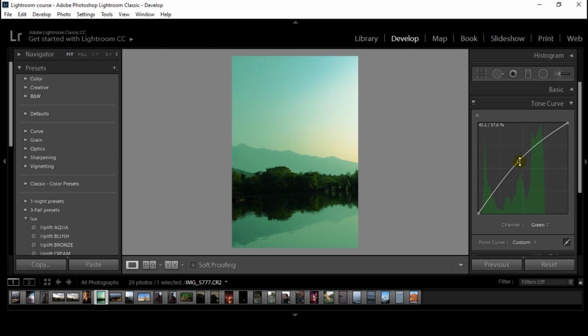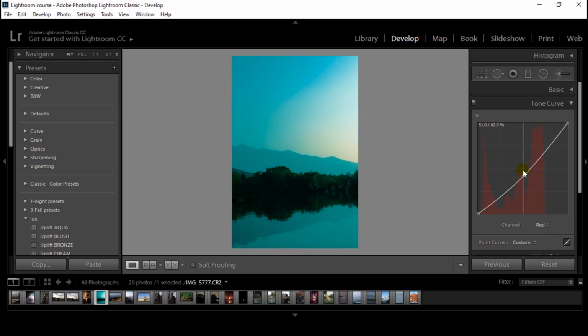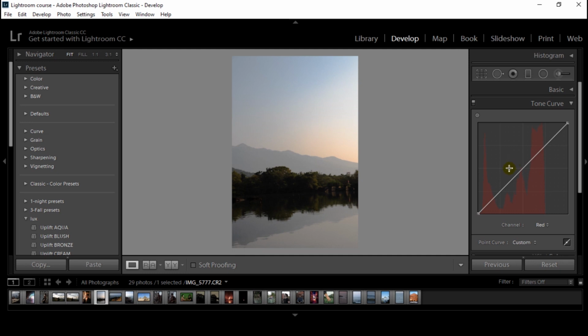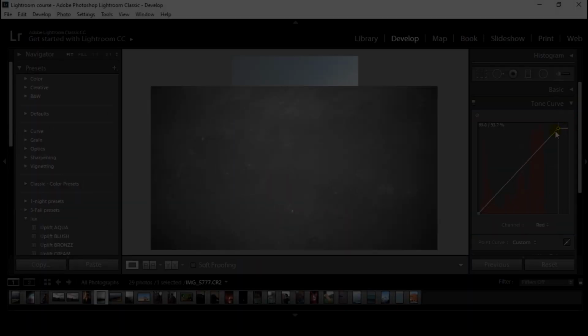You see that if we subtract green from our image, we will be adding magenta back in our image. And if we subtract red from our image, we will be adding cyan back in our image. So by subtracting, we will add the opposite of that color back to our image. So when do we use these separate channels?